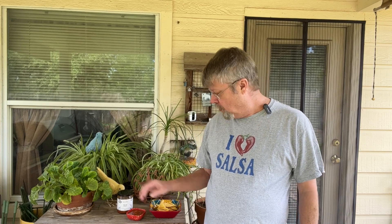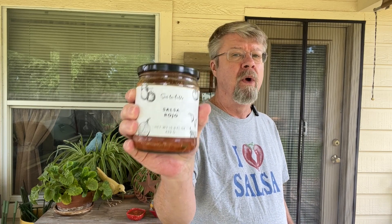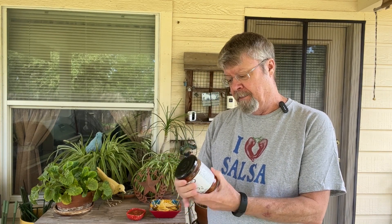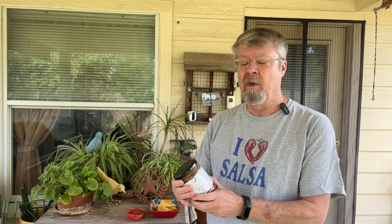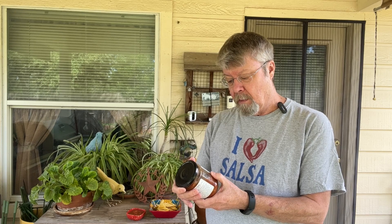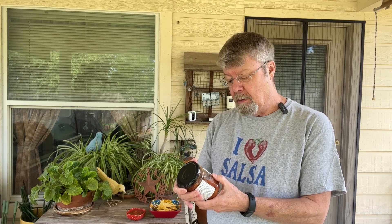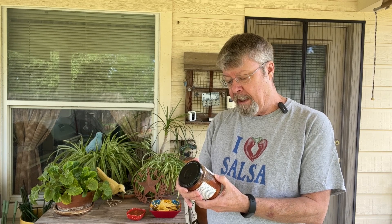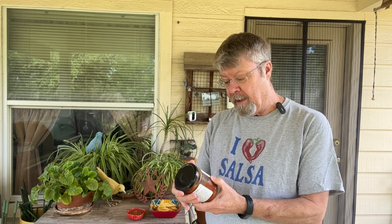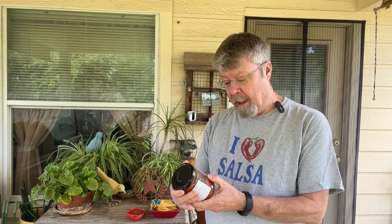I found a salsa yesterday at my favorite store, Sur La Table. This is their Salsa Rojo — just red salsa. I've never seen this before; it's the first time I actually saw it in the store, and they're just around the corner from where I work, so I stop in there at least once a week. Ingredients: tomatoes, tomato paste, jalapeño peppers, onion, granulated garlic, cilantro, distilled vinegar, spices, salt, natural flavor, sugar, and citric acid.